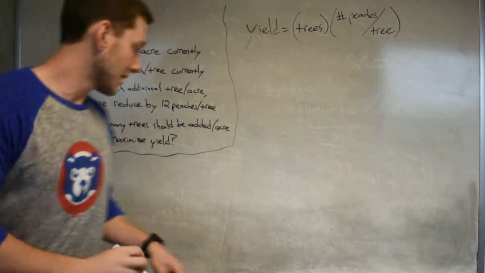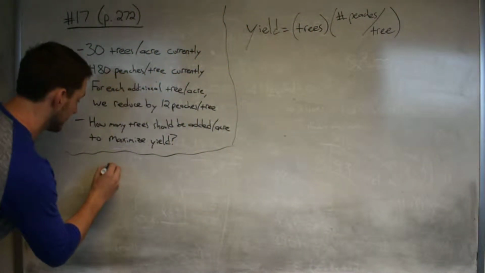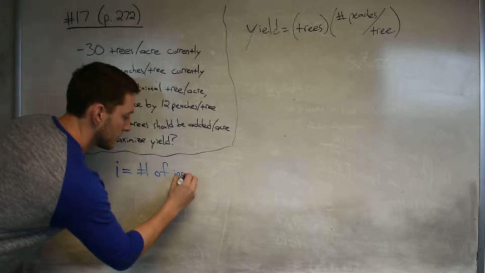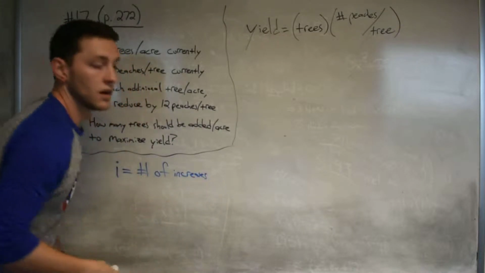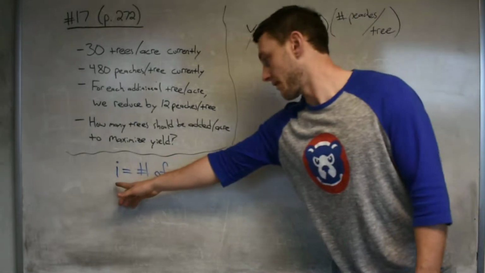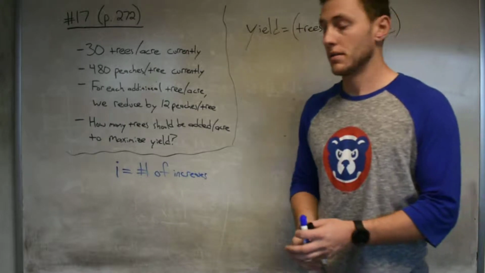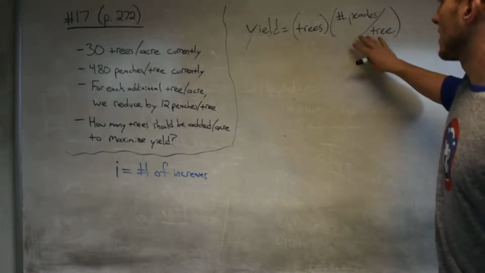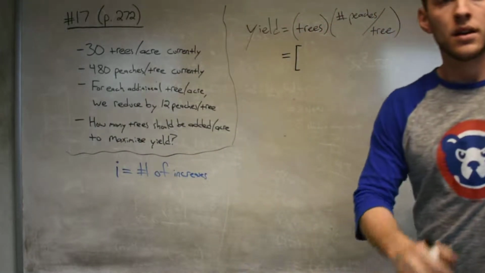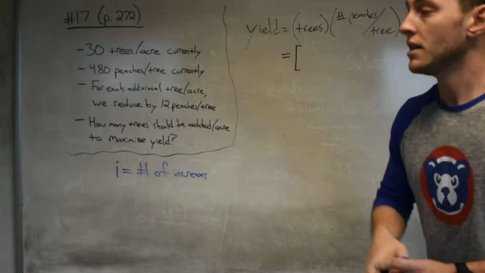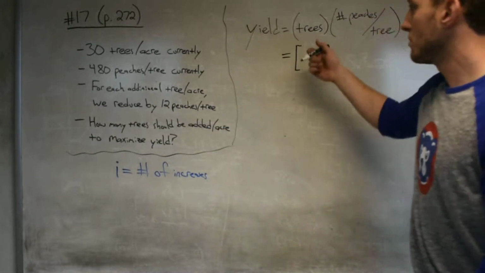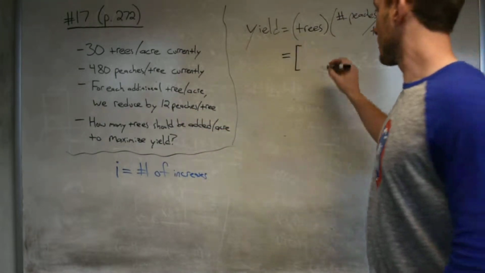So I'm going to introduce a variable for us. I'm going to write it in blue, that way it stands out. Let's call it I. And I will be the number of increases. Think about it as the amount of trees we're actually adding, right? So if I is 1, we just added 1 tree per acre. This is going to help give me language to talk about these two things. For instance, the amount of trees. Yet again, in these situations, just like a revenue problem, think about your base case, or currently, and then think about the adjustment. So the amount of trees currently, or in our base case, is 30.